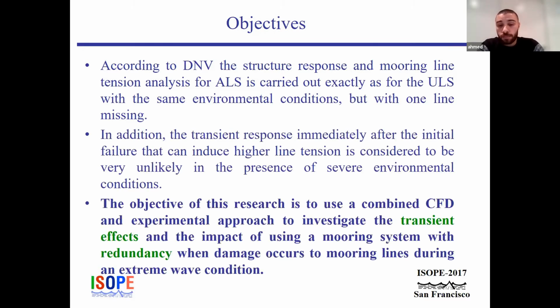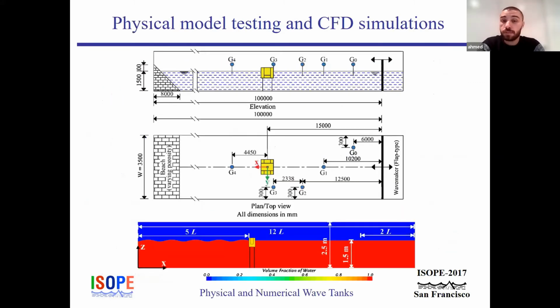So in this research, I was interested in using CFD and experiments to understand the device behavior in the waves and predict the loads, and see if the transient effect is really important to be considered or not. Here I'll be talking about the experiments and the CFD simulations.